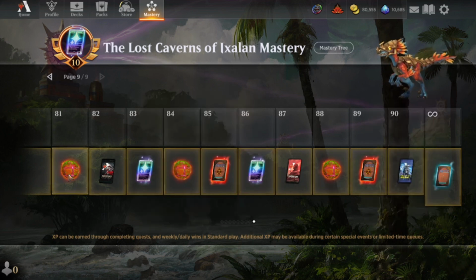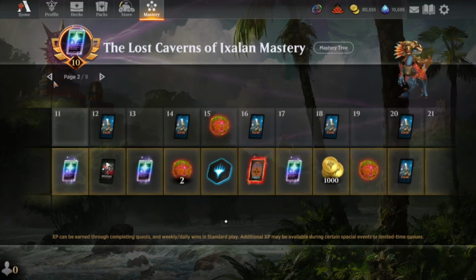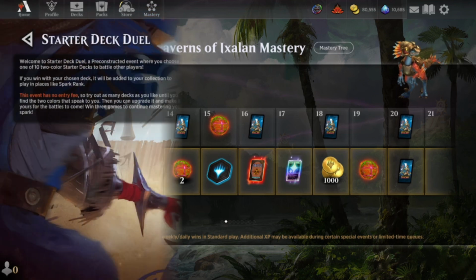And if you've bought the extra mastery pass for, I think 3,400 gems it is, then you get all these nice little bottom rewards too. And I think it's kind of worth it. And it's really not that hard to get 3,400 gems if you're doing drafts or whatnot.